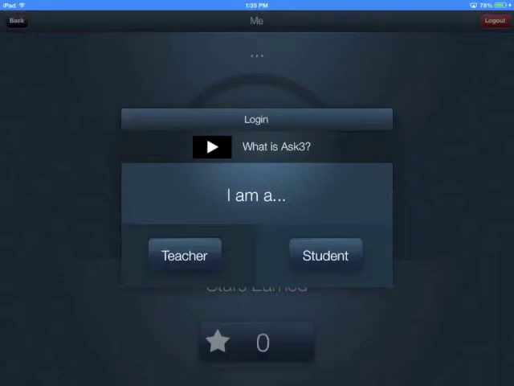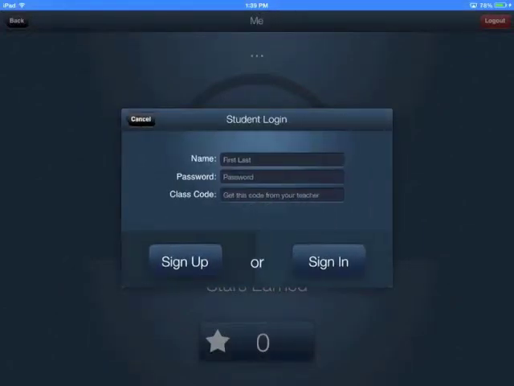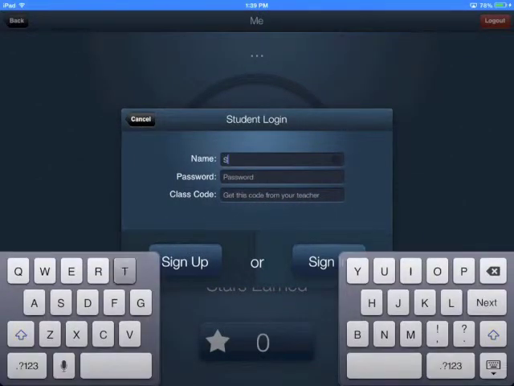So let's go first to the original screen, the one that we saw right at the very beginning. But now instead of clicking on teacher, we're gonna select student. And then the students will fill in the fields with their names. They will create a password, and then they will get a code that you will give them.